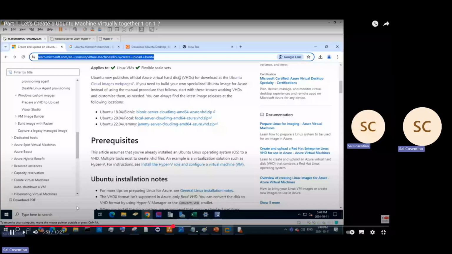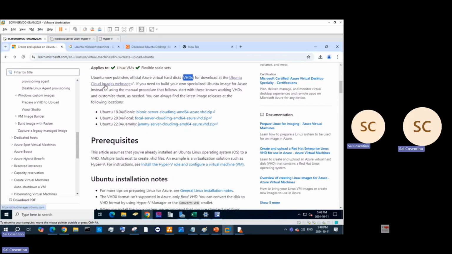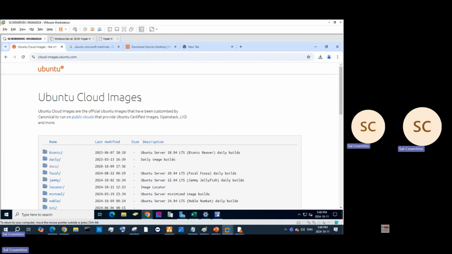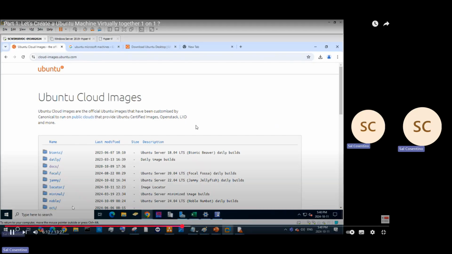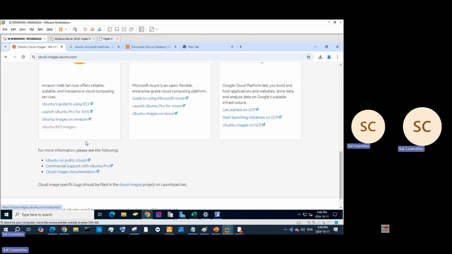Your virtual disks, your virtual hard disks, like we spoke about in Hyper-V, you can download at the Ubuntu Cloud Images webpage. Not a lot of people know about this, but cloudimages.ubuntu.com is a vendor-based site, meaning that all the software that you want should be located in here. So if you do need to build an EC2 instance, for example, to train or to learn, we can build it this way.